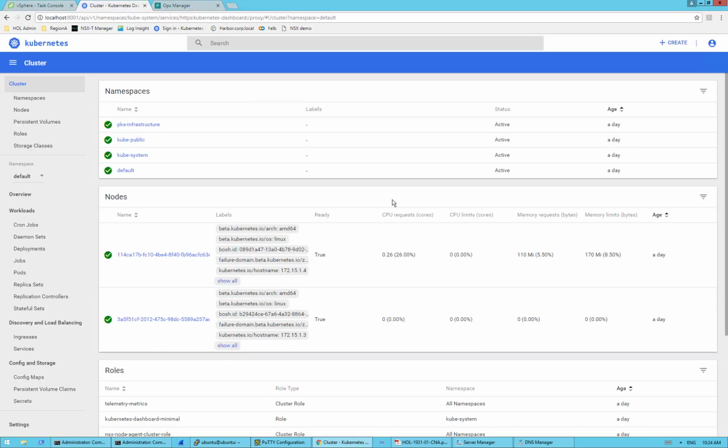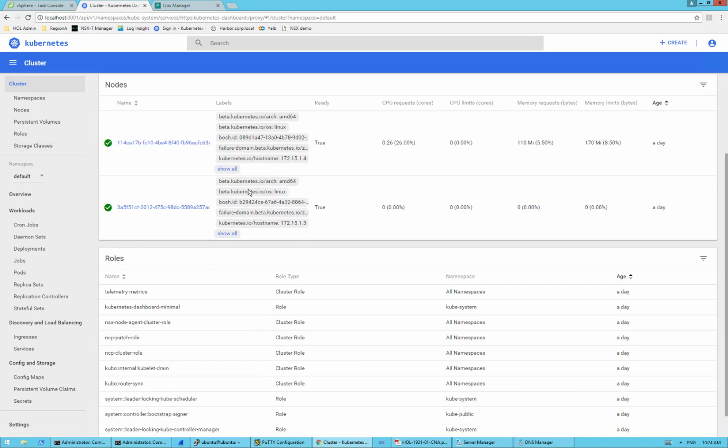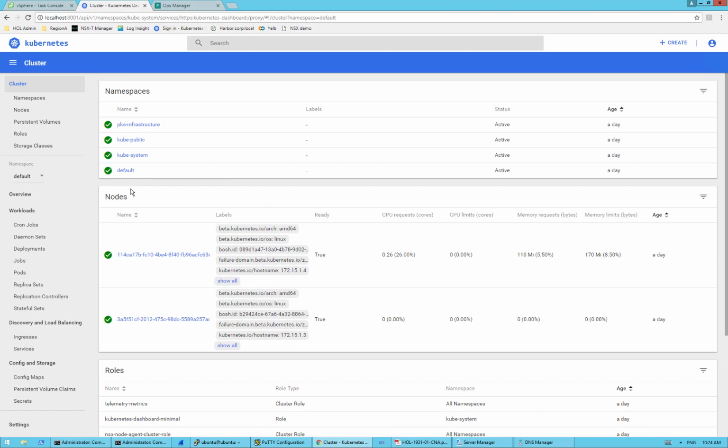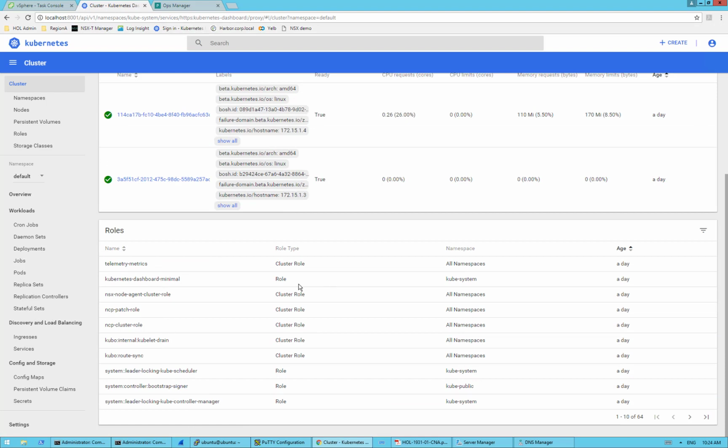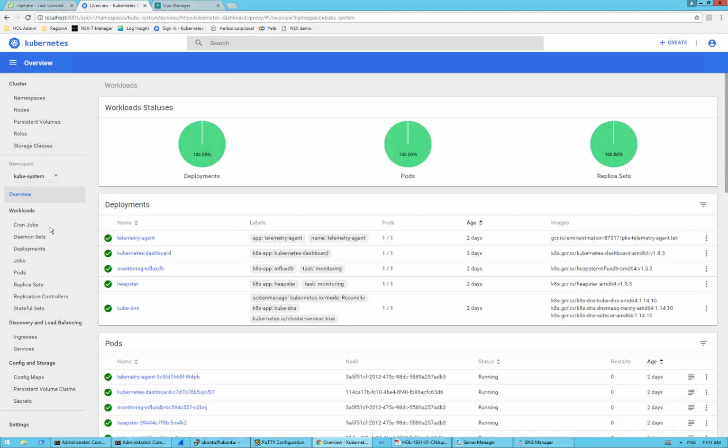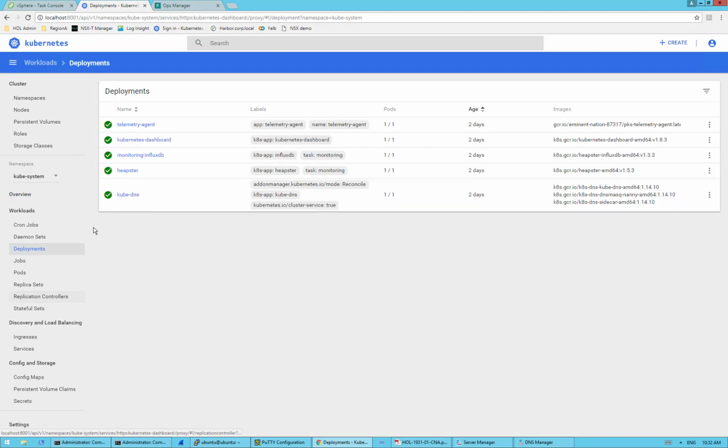And we can also jump over to the Kubernetes dashboard and make sure I'm still logged in here. And we can see the details of our cluster. There's 4 namespaces that are created by default, and we can see the different roles that are running. We can see that there's this Kubernetes dashboard minimal, the pod we're actually getting this dashboard from. It's running in the kube system namespace, so we can jump over here to change this to our kube system namespace. I'm going to set the namespace to kube system, and now I can go in here, and I can see our deployments just like we just saw in the CLI command.